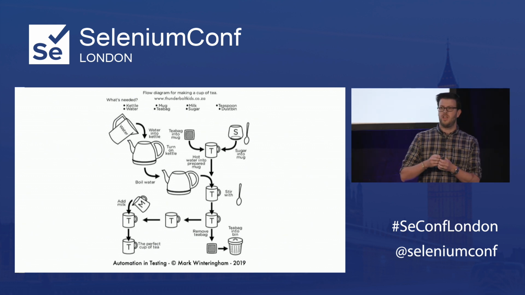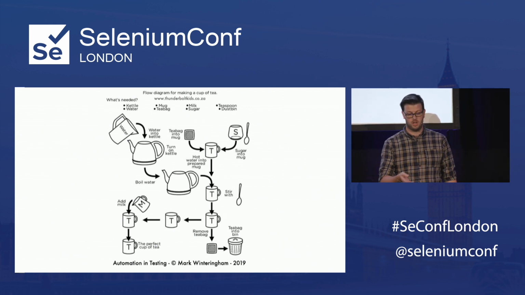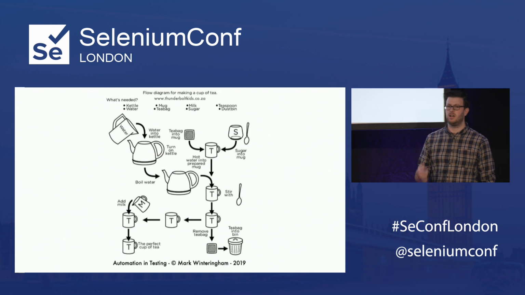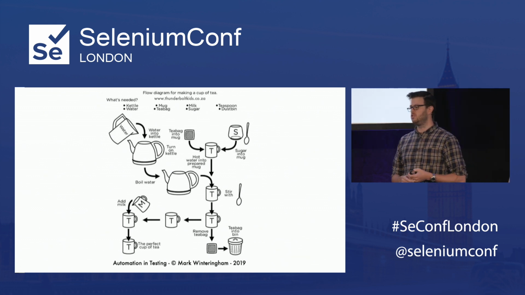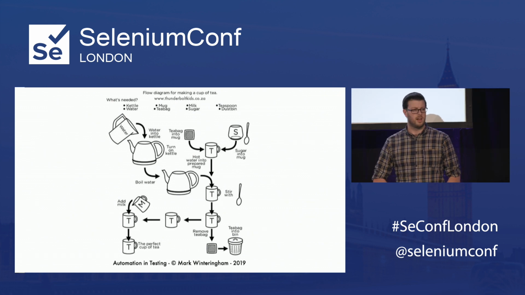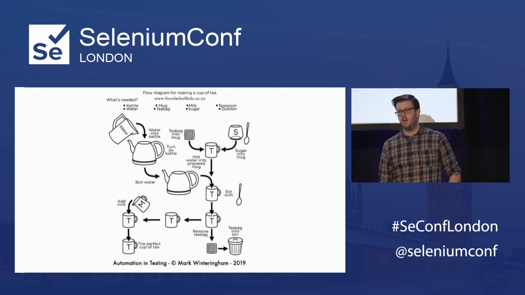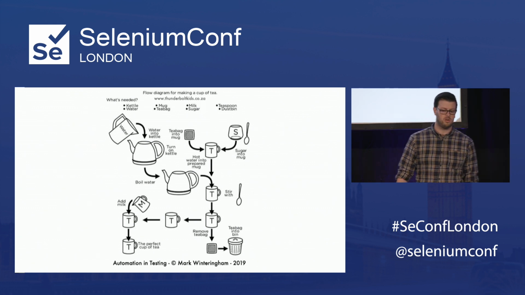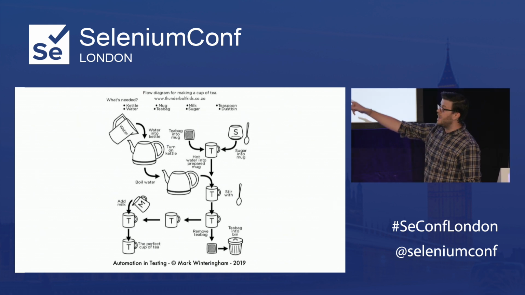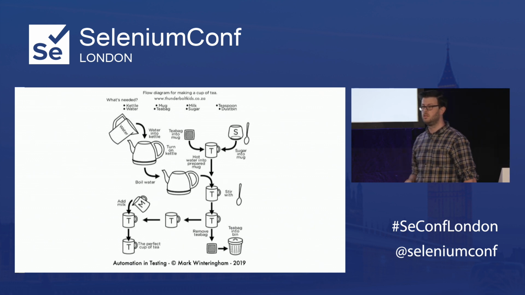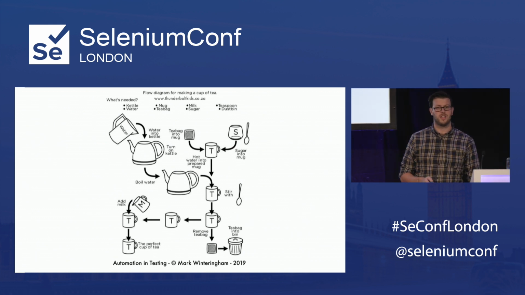We also could go even further. We could get quite granular with this. We could look at the point at which we turn on the kettle. What different tasks are occurring inside that kettle? So there's always this balance of trying to hit the right level of granularity. You don't want to go into too much detail because you'll end up with reams and reams of different tasks, which become hard to process. But you don't want to be so abstract that you end up back in that original position. Also, they add the milk after the hot water's gone in, so that argument's settled as well. Again, the important thing to take away is how to make a cup of tea.